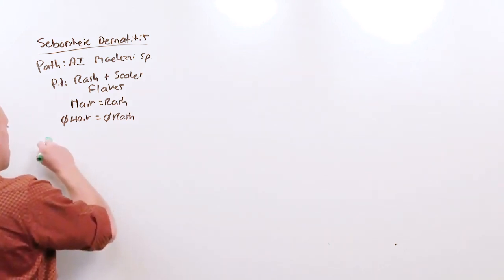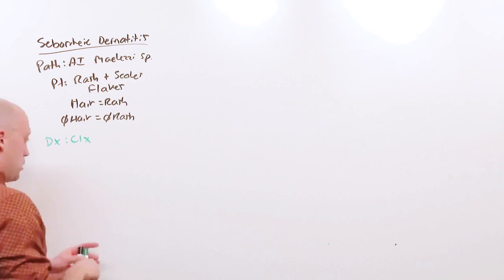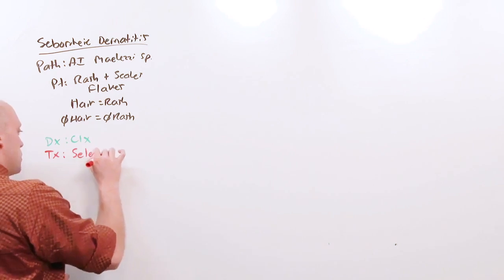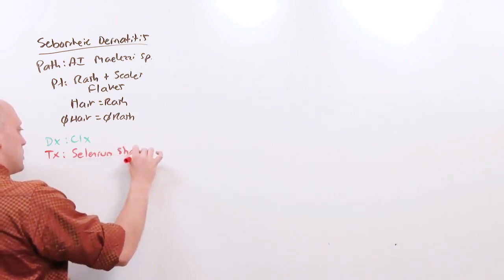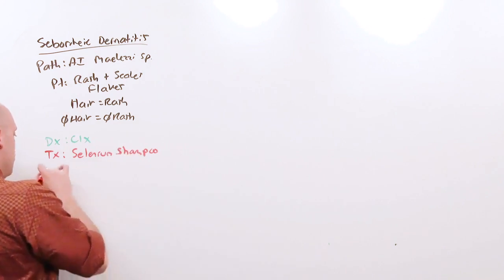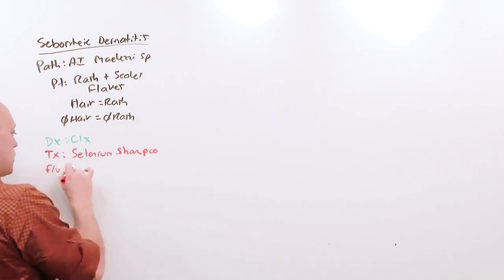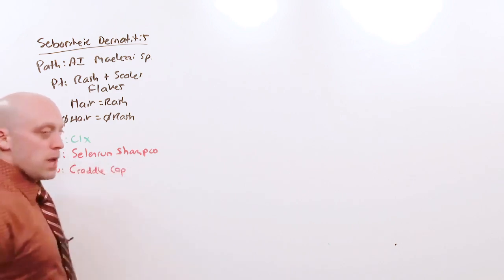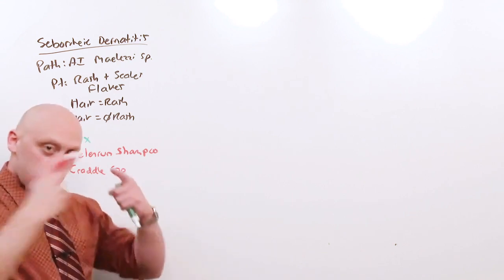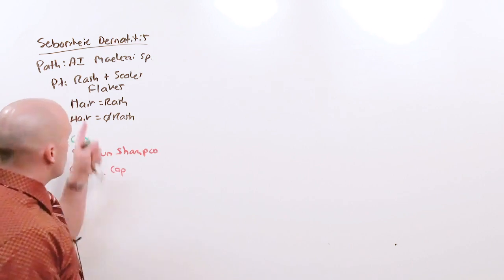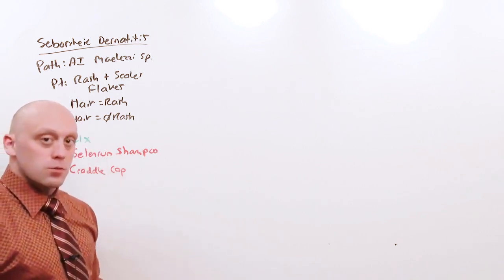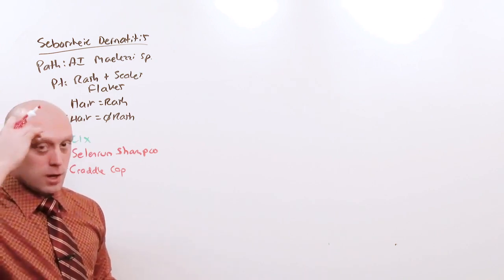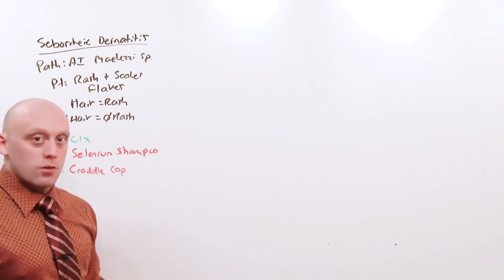The diagnosis is clinical, and the treatment is just like dandruff, selenium shampoo. You get rid of the fungus, you get rid of the autoimmune disease. You're going to see this in pediatrics in the way of a cradle cap, where baby gets a rash wherever his cap is. But really you're going to identify this in an adult on a picture that's zoomed in on their forehead, scalp, and eyebrows, and the hair-bearing regions are involved.